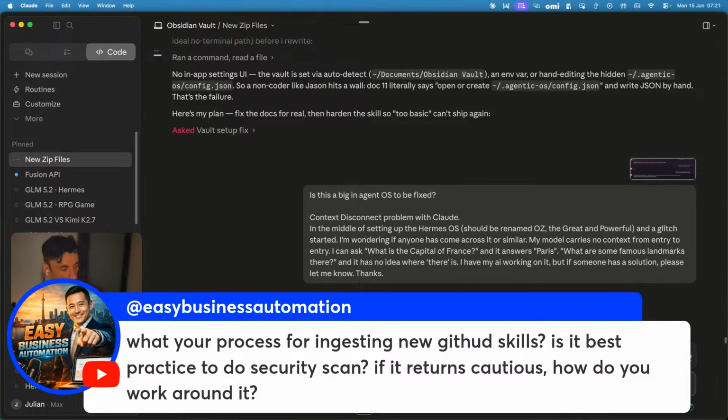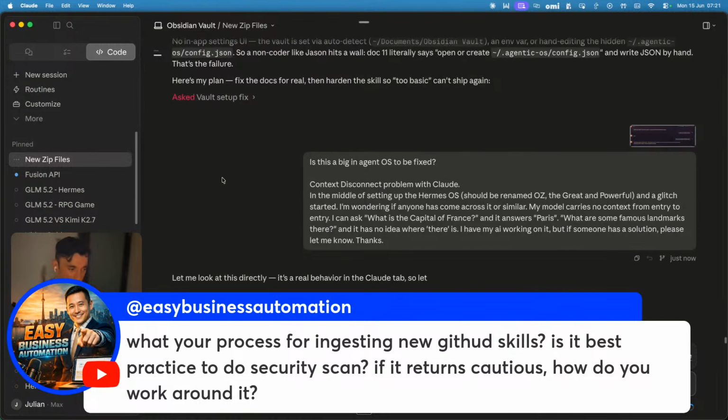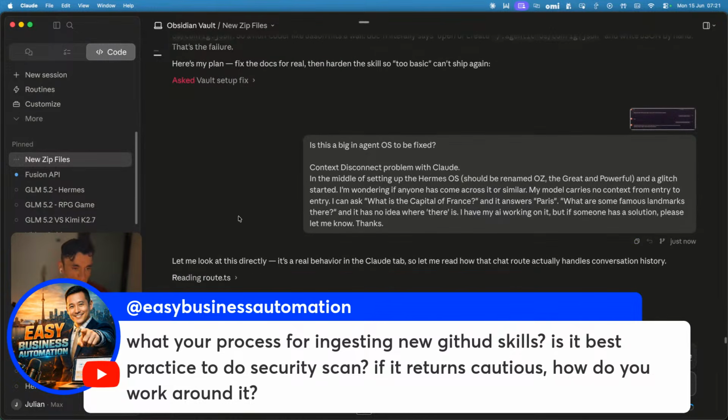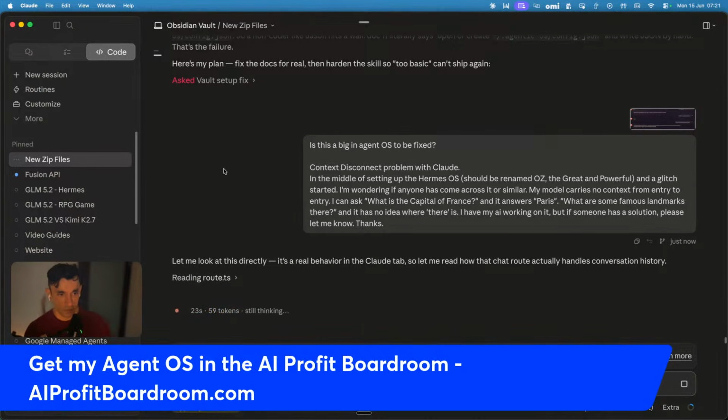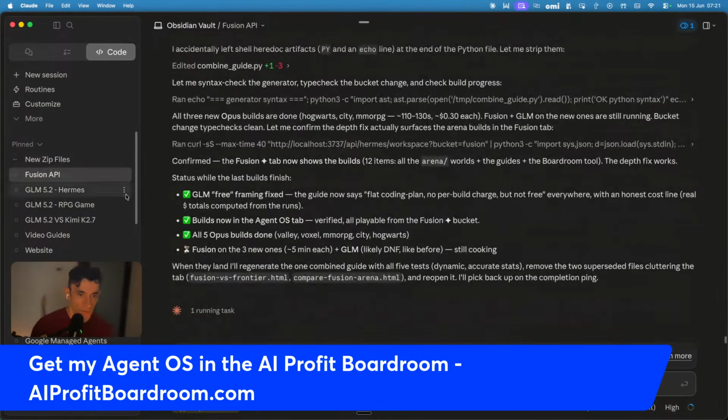For me personally, I don't really use them unless it's something absolutely massive that I know is pretty good. So for example, like Headroom, that was pretty good and I installed it. But yeah, I would just scan it. And if you can create your own version of it, that's even better. Would recommend just asking Claude to create your own version of it instead, with GitHub skills.